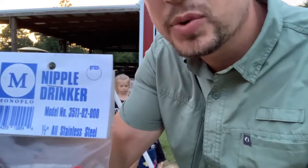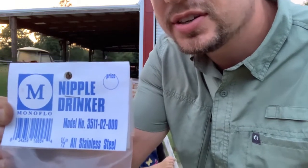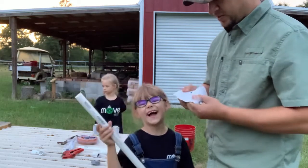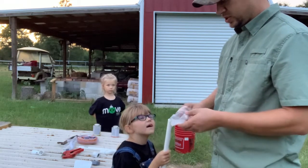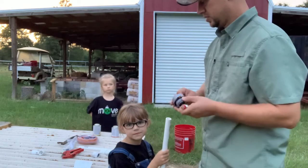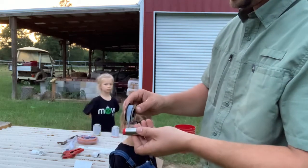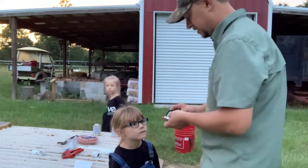This is the size nipples we're using. They're called nipple drinkers. They are 1/2 inch. They just kind of look like that. You buy them at Tractor Supply at the back where they have the goat medicines. So we're going to go ahead and get it out of its package. Make sure you buy some sort of tape to wrap around the threads to prevent it from leaking.